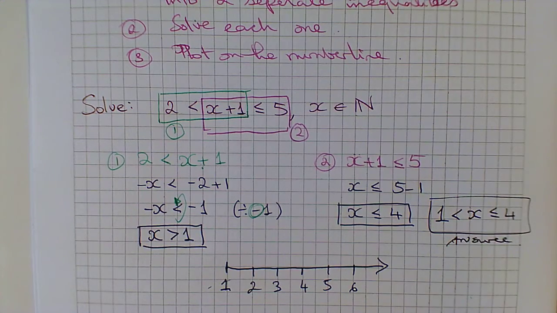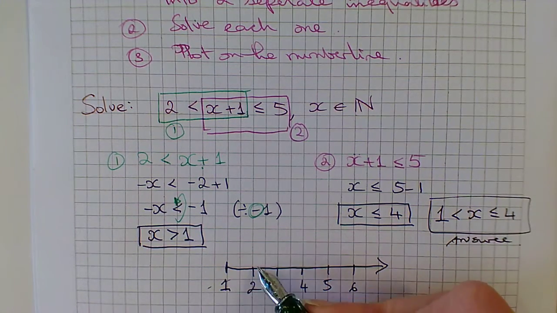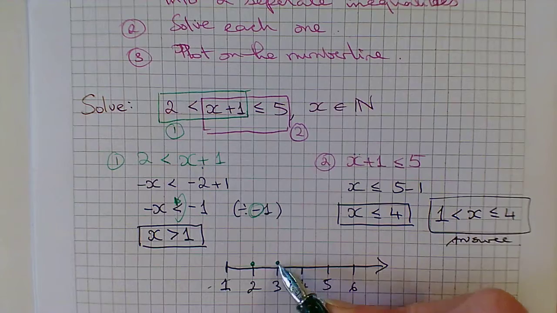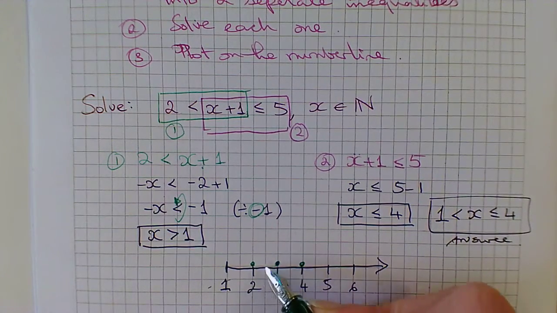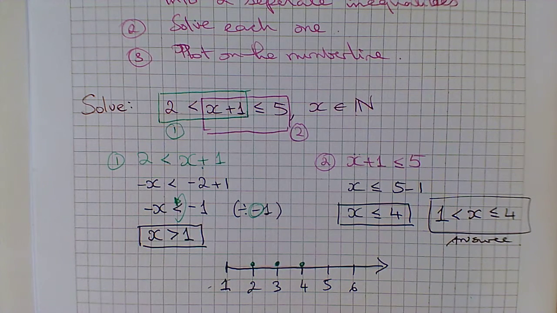There's my answer. X is between 1 and 4. It can never actually be equal to 1 though. So it's the numbers 2, 3, and it can be equal to 4. 2, 3, and 4 are coloured in on my number line. Okay, good. We do want to do maybe one or two more examples with this tomorrow to finish off compound inequalities. I'll get you to practice them tomorrow, and then we'll be finished with these for Easter. Okay, thank you.